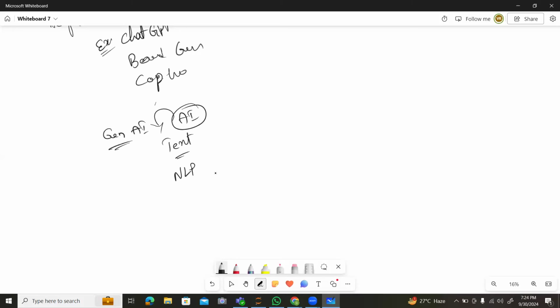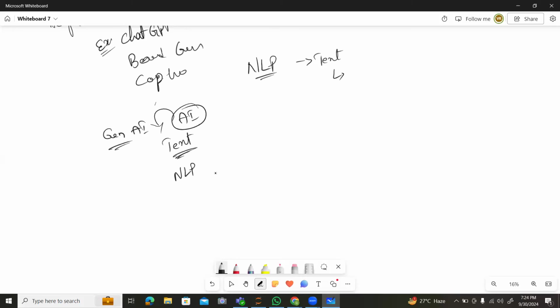Okay, so let me go for natural language processing and how it's working. Natural language processing completely works on text data. We already know about this. Text comes in different formats, different languages, like Telugu, Hindi, English, Marathi, Spanish, and German. So there are n number of formats we have in text, right?